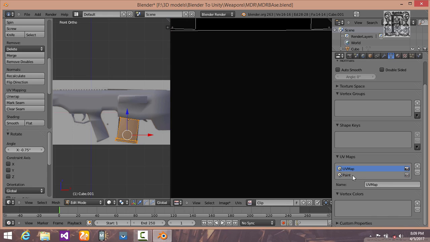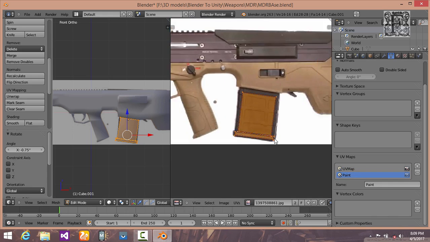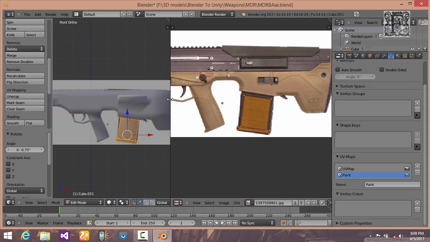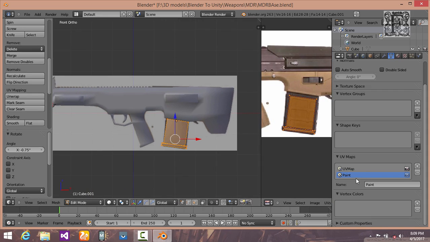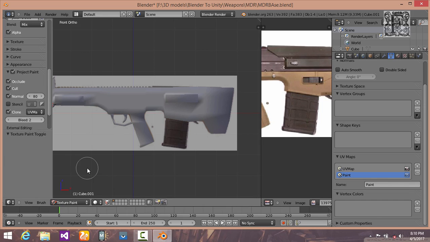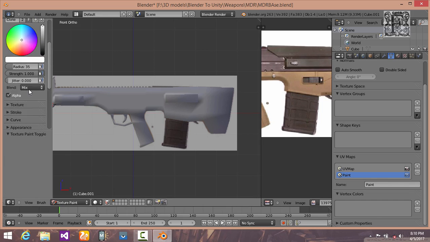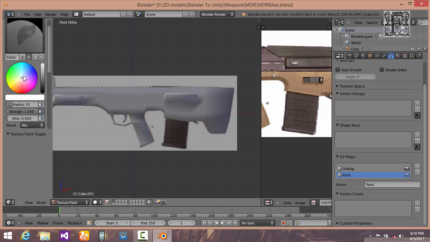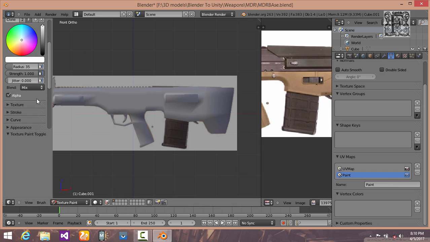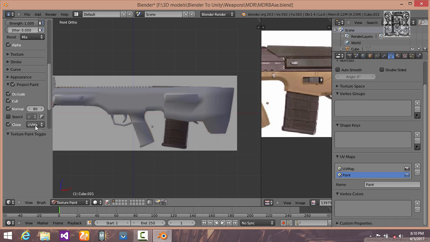Now we have two UV maps like previously. Now remember, you have to select this paint UV map first and then switch to the texture paint mode, and now select your clone brush and then select this clone and select this paint, and now switch back to your UV map and now start painting.